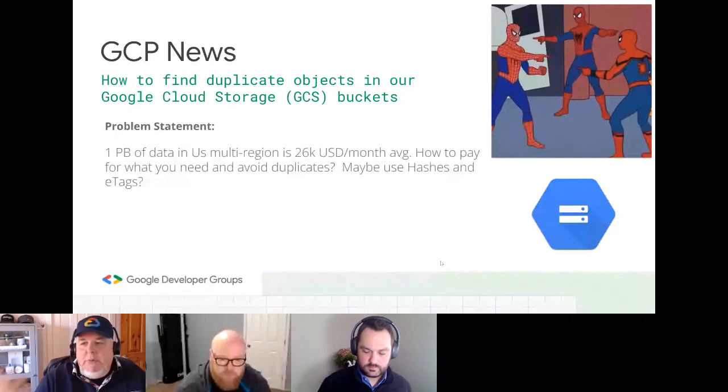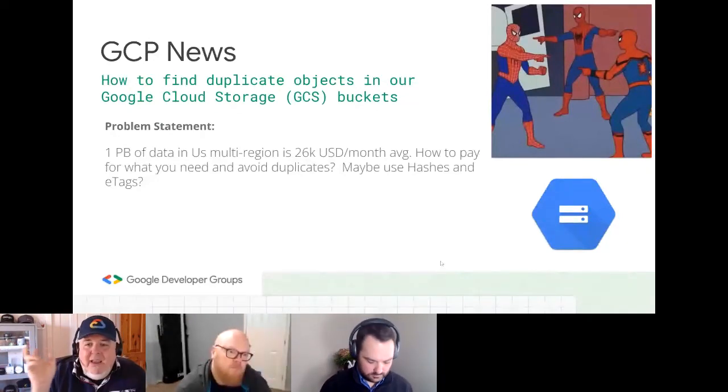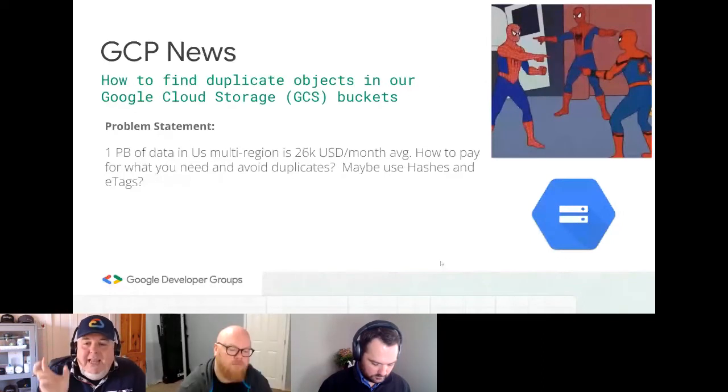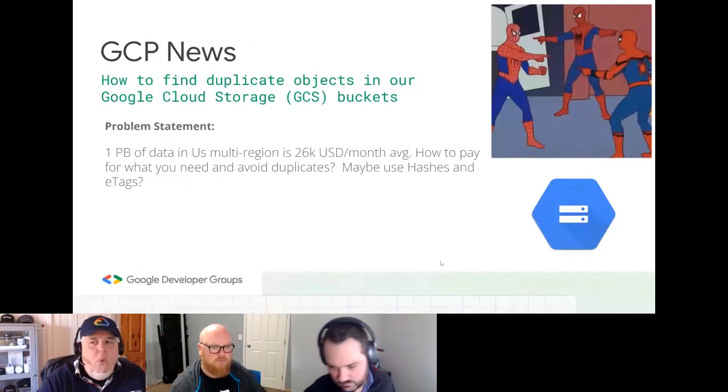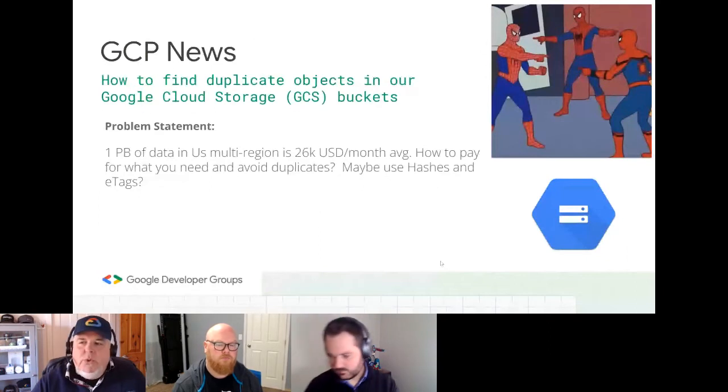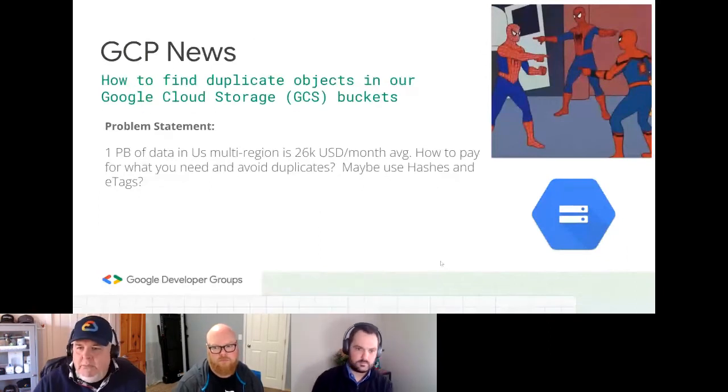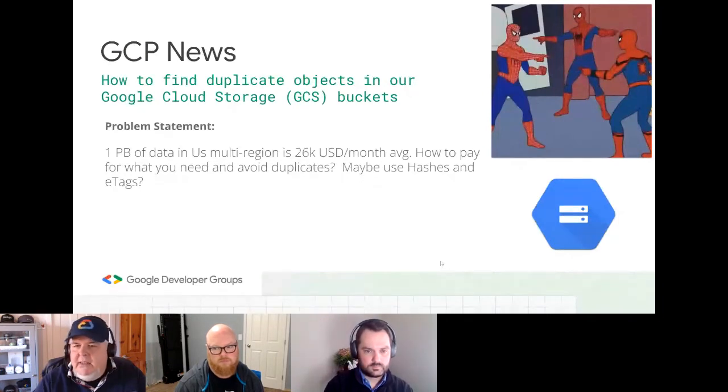With a script, of course, because it's hard to find by name. But if the ETag or the hashes are the same, then you know it's a duplicate. So if you clean house, you will draw your bill down from $26,000 to whatever, but still a great way to say, hey, how do I find duplicates in buckets? That's a great way to look into this. Nice little trick, nice little script. So have a look. It's pretty cool.